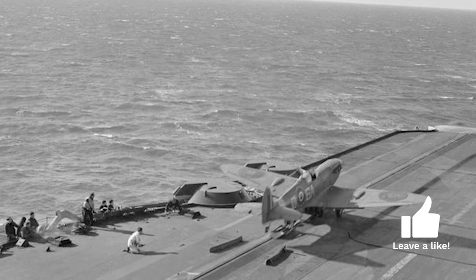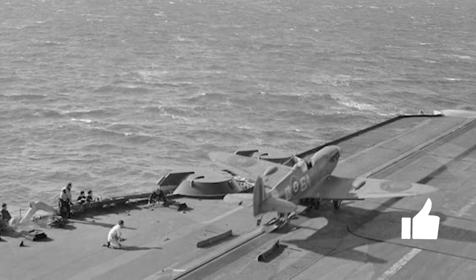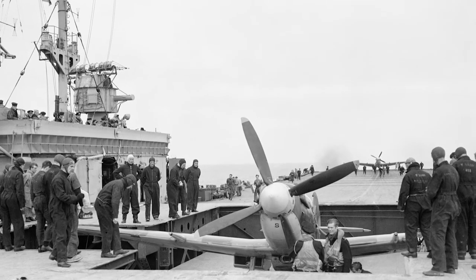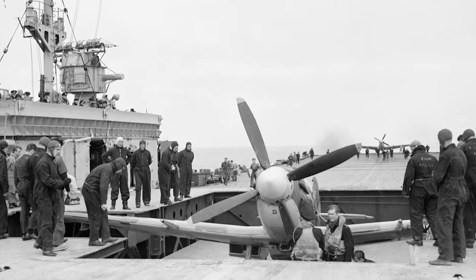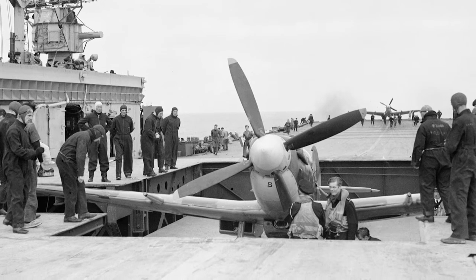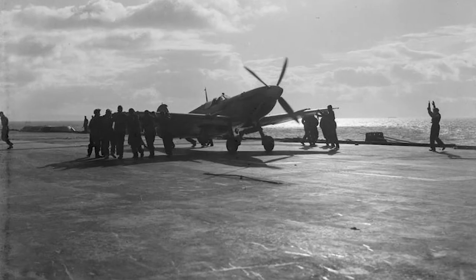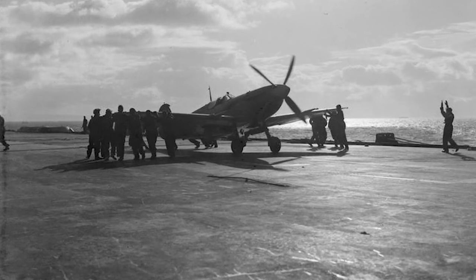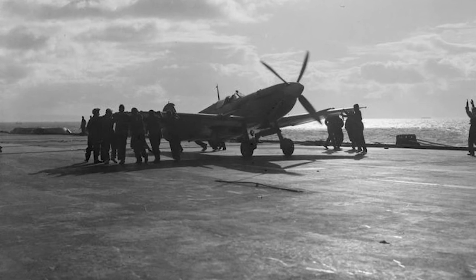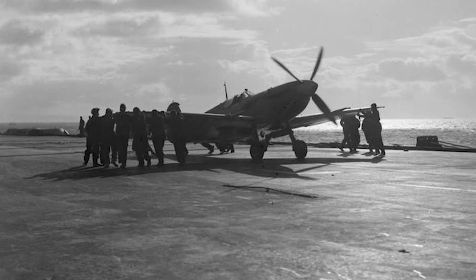In February 1940, the Admiralty sanctioned the production of 50 Spitfires with folding wings, but the order was cancelled by Winston Churchill. At the time, Churchill was the First Lord of the Admiralty. He feared that the order would reduce the ability to produce land-based Spitfires, which were in high demand at the time. In late 1941, the question was assessed by the Admiralty again, and 48 Spitfire Mark V-Bs were converted to have arrestor hooks. These Spitfires became the Seafire Mark I-B.